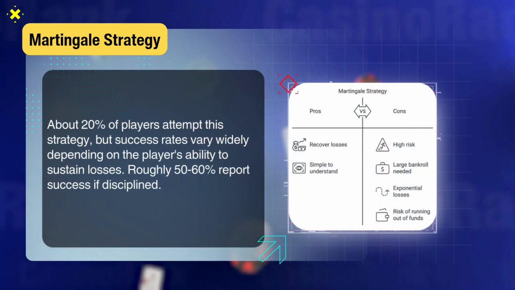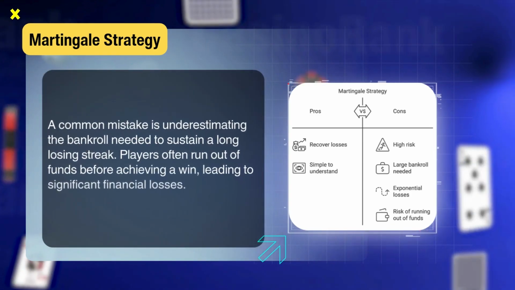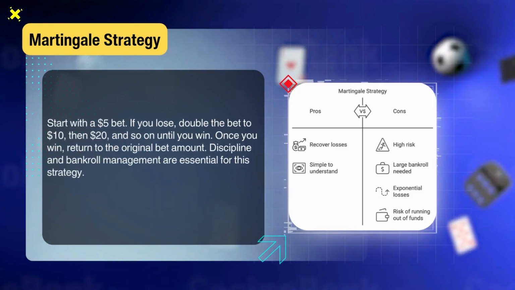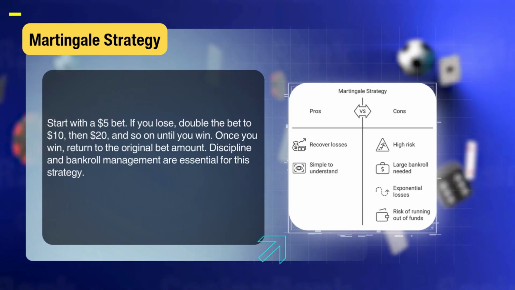The biggest mistake is running out of funds during a losing streak. Start small, doubling each time you lose, but set strict limits to avoid significant financial loss.